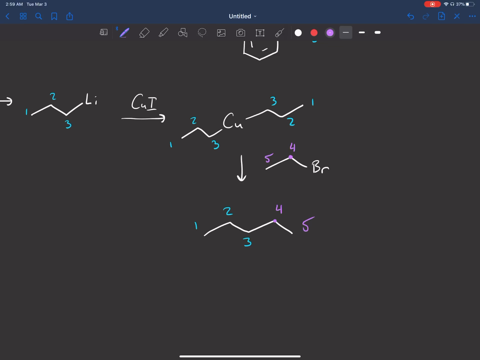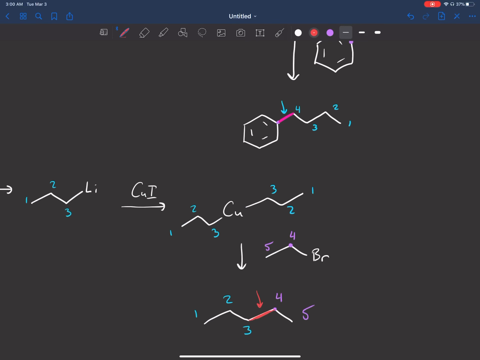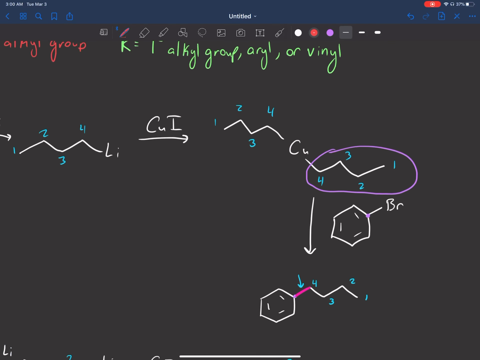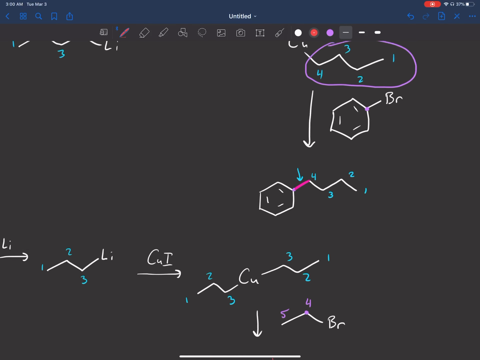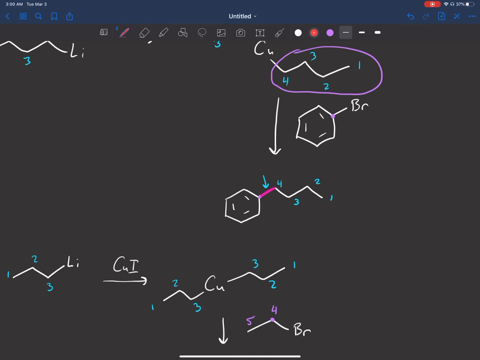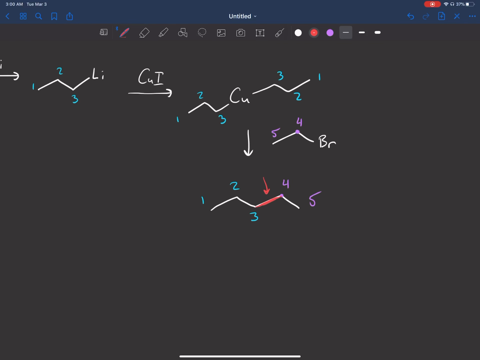So you see we formed this single bond between that 3 and 4. All right, so these are extremely useful reactions, like I said, because the whole point is they can make these single bonds. So we can form compounds you guys have not been able to synthesize yet. Like you see, I formed this benzene with an alkyl group. All right, you could have done obviously something like Friedel-Crafts, but we can do it this other method as well. And now we've also been able to form single bonds between 2 carbon chains.